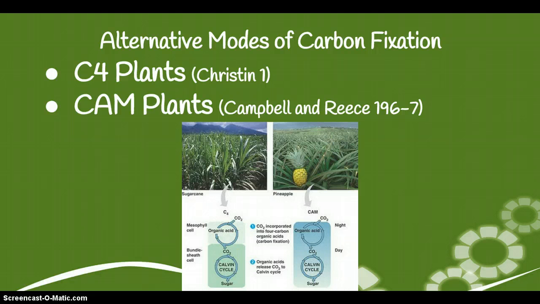From C3 plants evolved C4 plants, which use alternative modes of carbon fixation. The carbon fixation of C4 plants is more productive in warm and sunny conditions because it uses bundle sheath and mesophyll cells. Another photosynthetic adaptation to arid conditions is the evolution of CAM pathways from C3 plants. CAM plants store organic acids they make in the night until the morning when CO2 is fixated. Therefore, C4 plants and CAM plants both evolved from C3 plants.